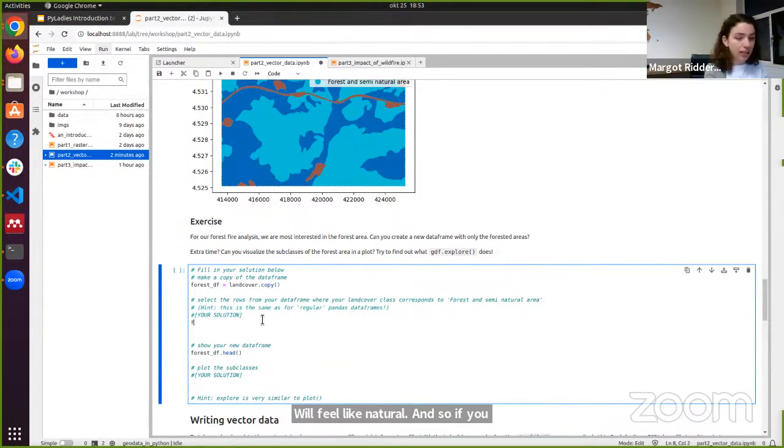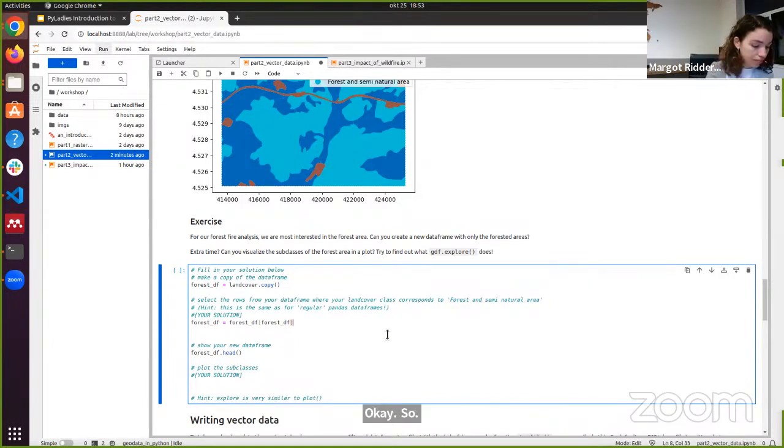So if we create a new data frame, forest df, we say we want our forest data frame to use the land cover class, where the value is forest and semi-natural area.